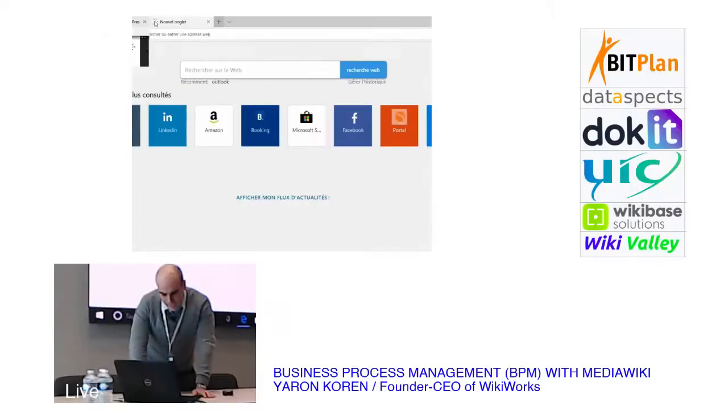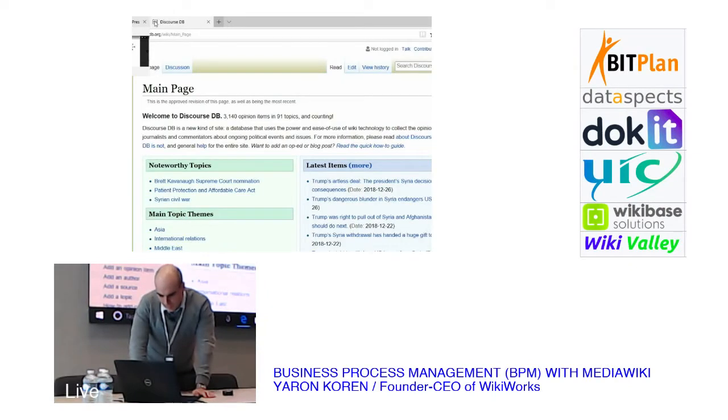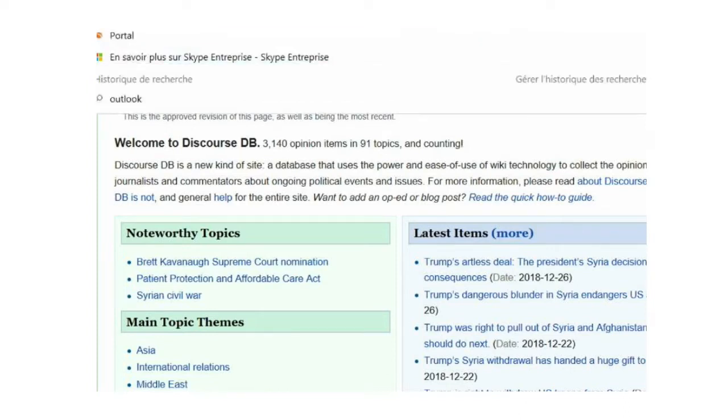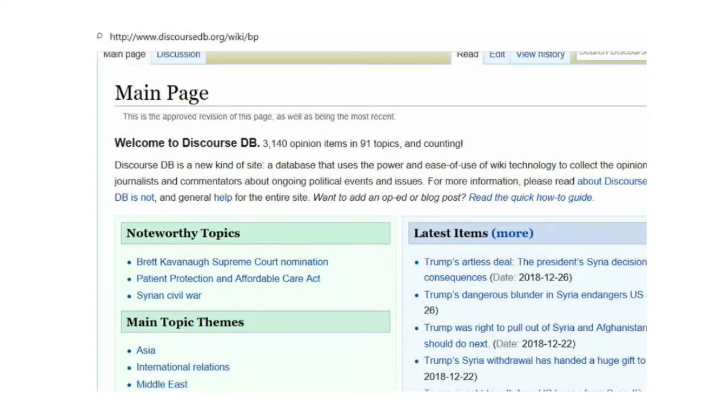It's only right now on my Wiki Discourse DB, which mostly serves as a test wiki for software. So if I go to BPMN, what did I call it? Test diagram.